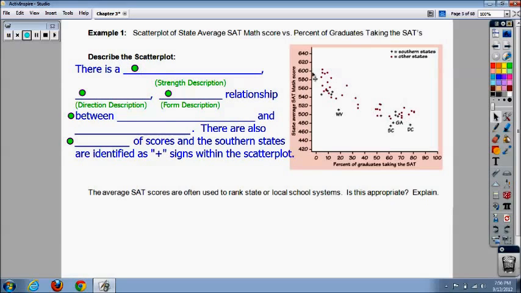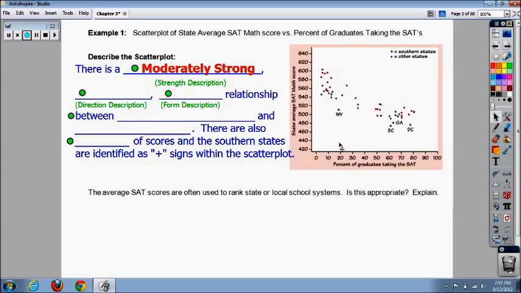Now, all of these points were lined up pretty well, so I would consider that a moderately strong strength. It'll take a while for you to get used to what's considered moderately strong, what's strong, what's very strong, what's fairly strong. There are all sorts of adjectives you can use with strong. You could even just use the word strong. There are different numbers that we'll talk about in the video tomorrow that relate to the strength. We can tie a number to the strength, but that'll be for tomorrow. So for now, we're going to call this moderately strong. You could call it fairly strong, but it definitely is some level of strong.